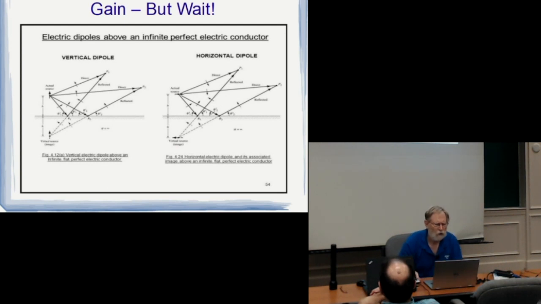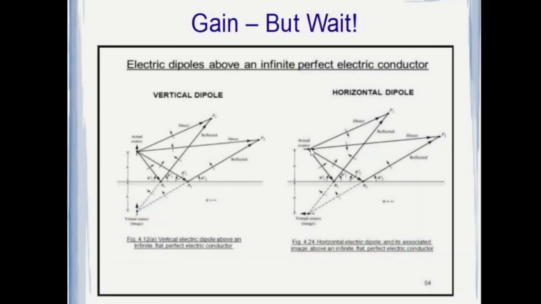And so I apologize that this picture is a little fuzzy. But essentially, if you have an antenna here, where my cursor is, everybody see that? If you look at its direct ray, it can go to this place, or it could go to this place. These are the direct rays. And you also are going to get a ground reflection.